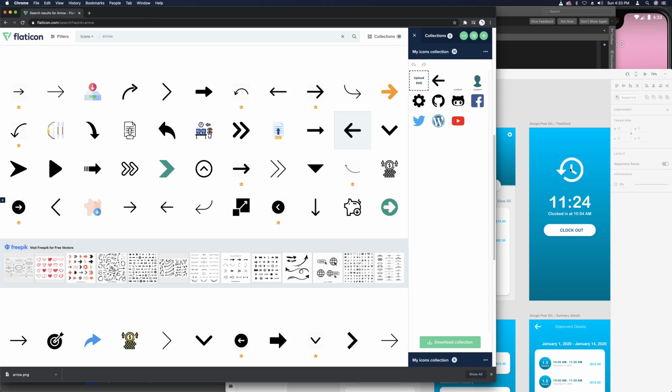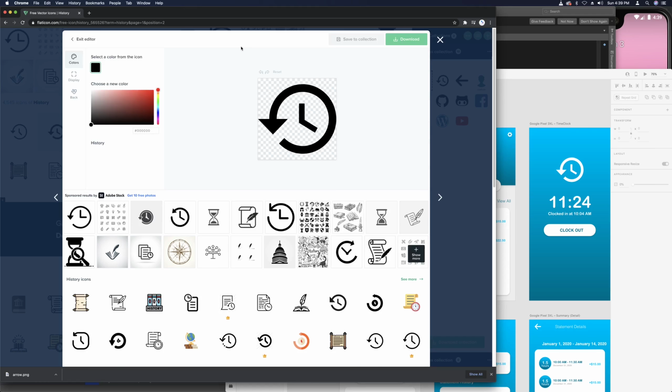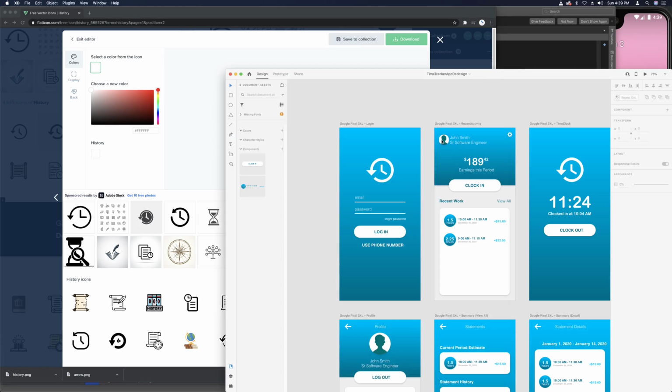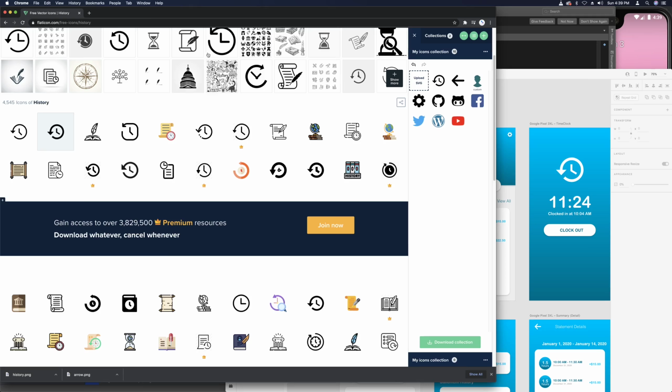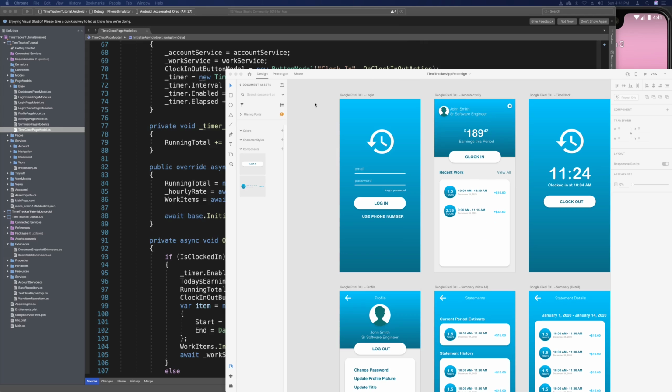The next icon we need is like this clock or something like that. Just kind of indicates that it's the time tracker app. So I'm going to search for clock. Once you find one that you like, go ahead and add it to collection. And then the same thing, we're going to change the color to white, and we can download. And this one needs to be a little bigger. So let's do something like 128 or 256. I'll just do 128, and we'll save that as well. The next icon we need is this little profile icon, and that's for the default user photo. So let's go ahead and search for profile. And again, once you find one you like, go ahead and add it to your collection, and then you can download it as well. Okay, so we've got our icons.